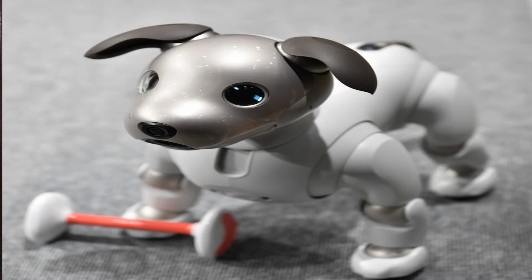The newest generation of Sony AIBO has 22 actuators all over its body. It can act, it can play, and it can respond to your questions just like a real dog. It can play with its personalized bone called iBone. It has sensors all over its body to respond to your touches. Battery life is around 2 hours. After the battery has been completely discharged, the dog will go back and sit on its charging plate.